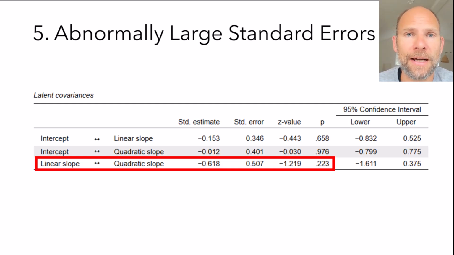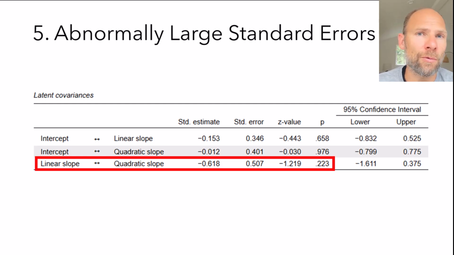So this could, for example, mean that the quadratic growth factor is not needed, or that this is not a quadratic growth process in your data, maybe a different type of growth process would have to be specified. So again, this can be a sign of model misspecification, and it's more subtle because this is not something that you may readily see or that you may get a warning message about from your statistical software. So pay attention to your standard errors as well.